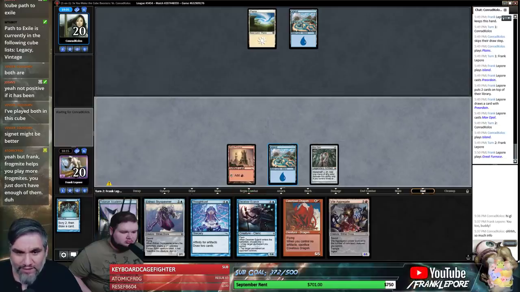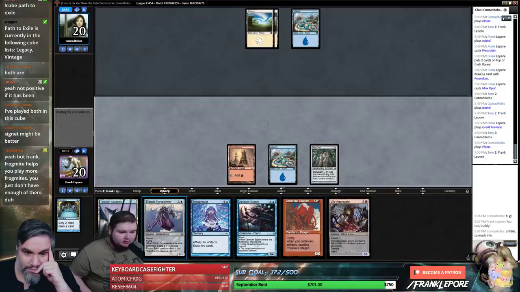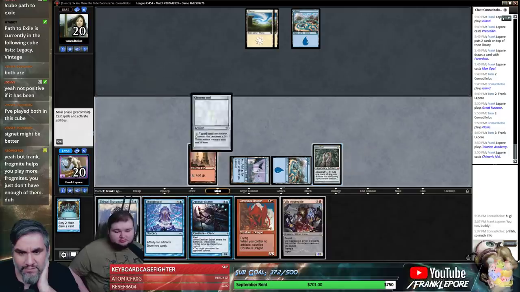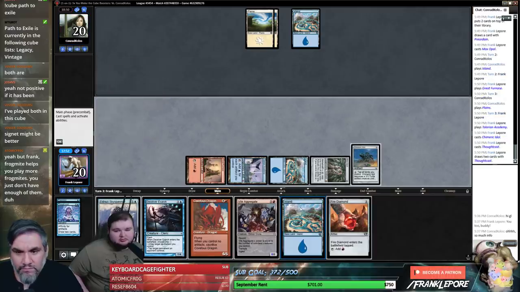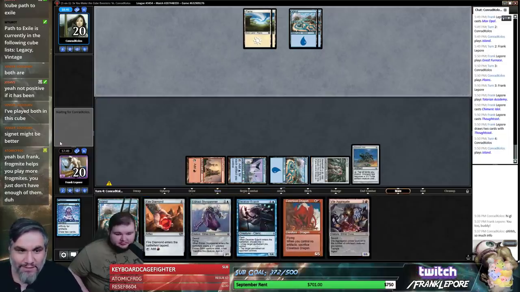Next turn, this adds 3, 4, 5. This costs 3, we can tap for 2. Okay. One, two, three. Oh, this is actually pretty good. We can play this and then play Thoughtcast. Yep, everything's looking pretty good here. 1, 2, 3, 4, 5, 6. We have 7 mana next turn. Yeesh. It's not bad.